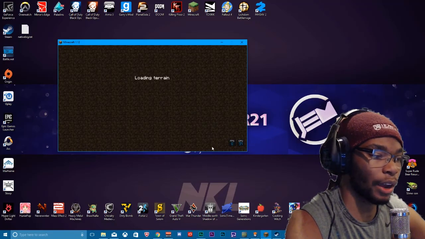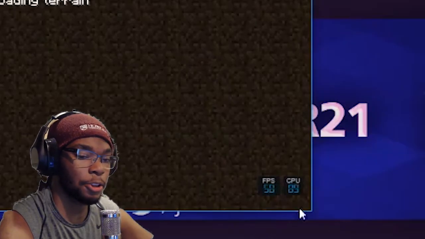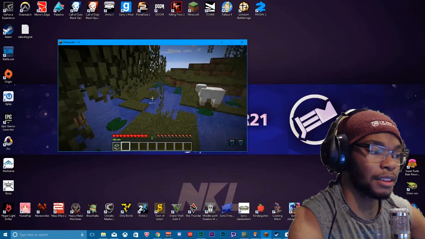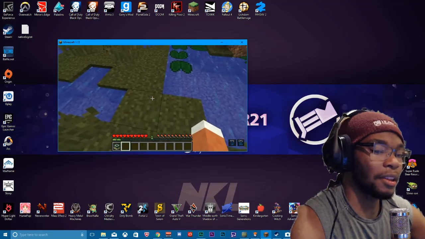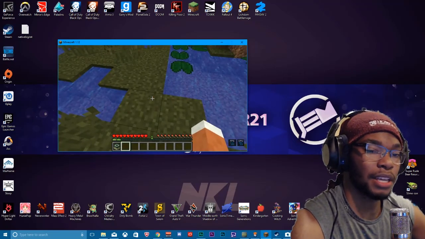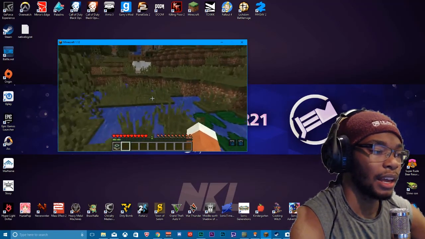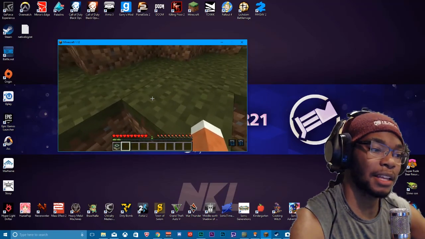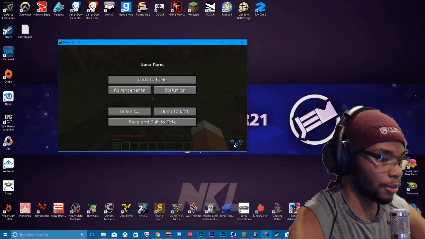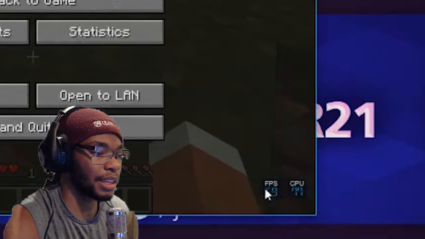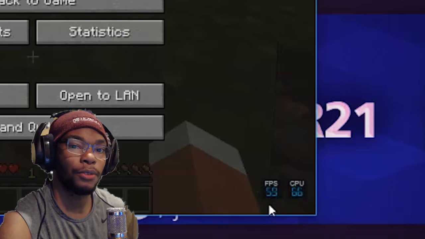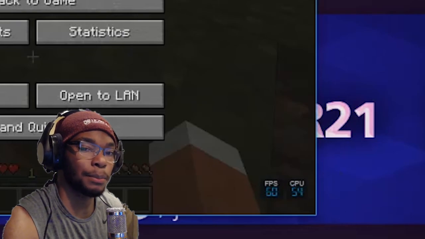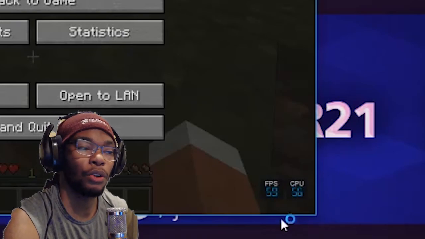And as you can see right here on the bottom, I have this little overlay because I'm using XSplit Gamecaster. Unlike having a window like OBS Studio, which I will get into soon, when you have Gamecaster running and it detects a game, it has this little overlay. This little counter right here shows you what your frame rate is, which is super helpful. And over here, it's also telling you what your CPU usage is, which is definitely super helpful.